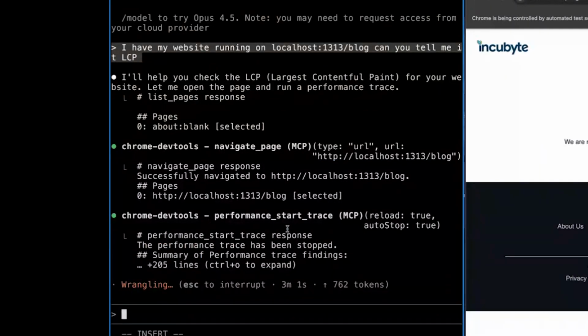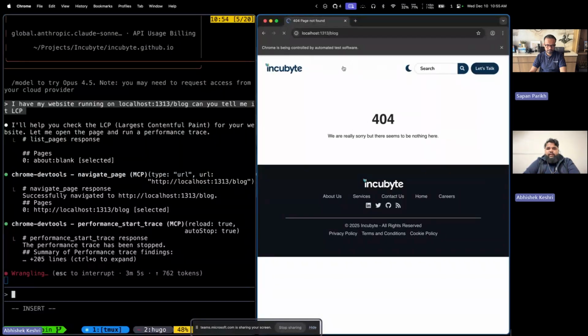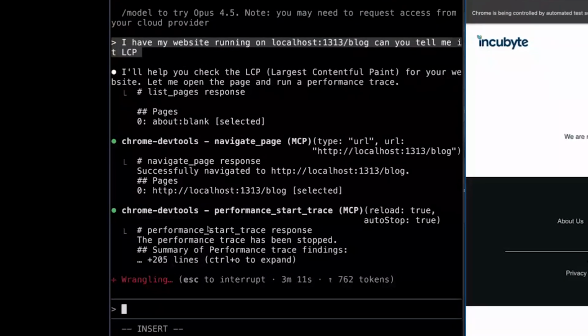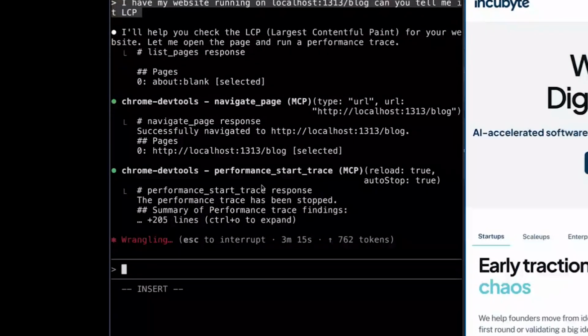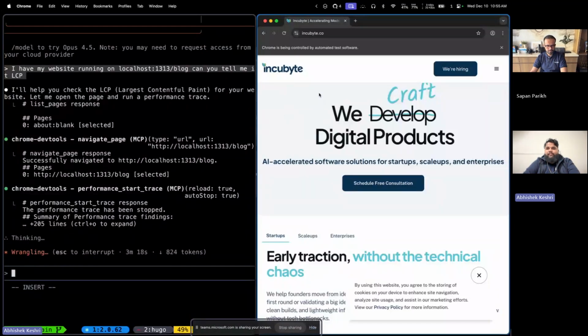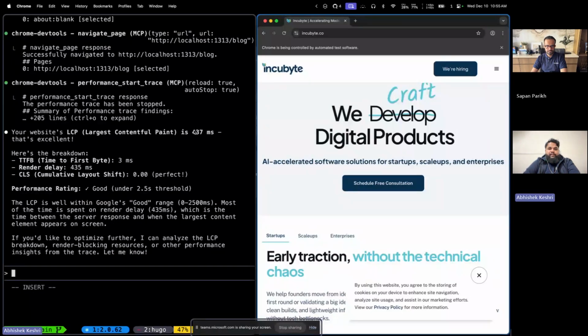What's the LCP? So it just went in. It first navigated to the page which opens up this headless Chrome, and then it has started looking at the UI of how it behaves. And you'll see that it also navigated to our main site by visiting home for some reason, because that page was a 404. And now we can see that it came back with the LCP, and also it gives us some recommendations.